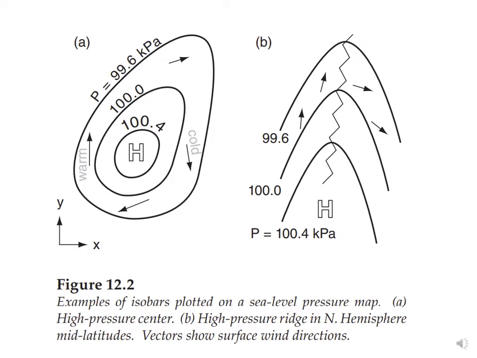And that would be corresponding to a region of higher heights, which would be referred to as a ridge. So in the northern hemisphere, the winds are flowing clockwise around the high. In the southern hemisphere, they will flow counterclockwise around the high. But we still refer to both of those as anticyclones. And of course, a low pressure would be rotating the opposite direction in each of the hemispheres, and we refer to low pressures as cyclones.